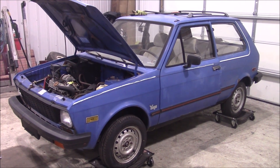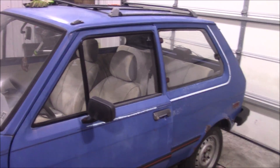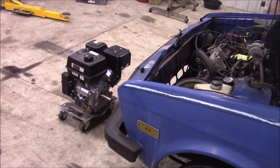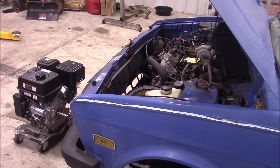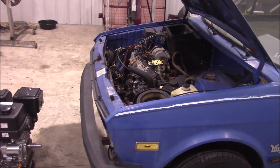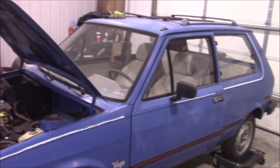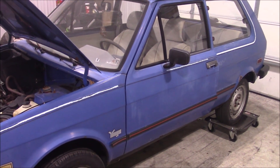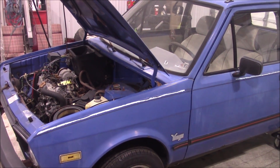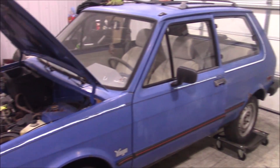A few months back I bought this for some reason. I've had this goofy idea in my head for probably 10 years, and I know other YouTubers have already done it, but now I'm going to do it. To my knowledge, only one other guy has one that's actually street legal and functional. I actually want this to be completely registered and able to be driven on the street, hopefully at a reasonable speed. This is what I originally bought the Festiva for, but the Festiva's air conditioning worked, so it was too nice and got saved.